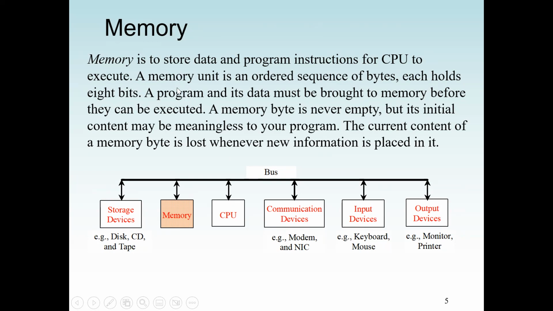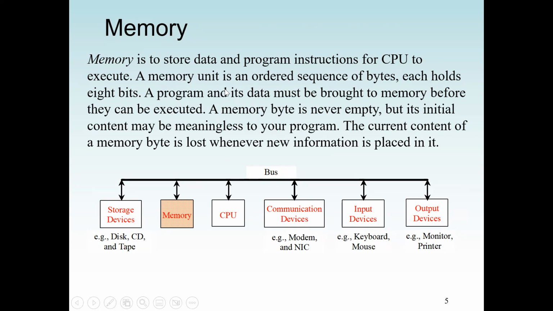And the memory also is temporary. Data cannot be stored there permanently. So when the computer power is on, the data will be there. But when the computer goes off, the data will be erased. The data will be deleted. We will lose the data. So normally we have, for example, a permanent storage device such as a hard drive or flash drive, etc. This is where we can store our data permanently.